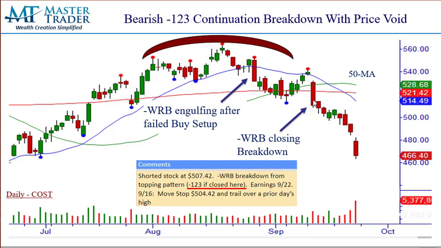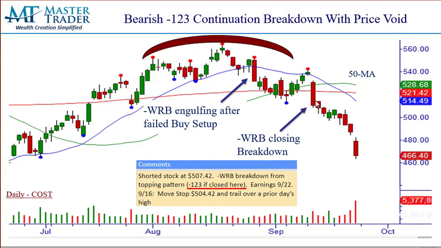Now this one is worse than the Qs. Remember, the Qs closed right at support. This was a closing breakdown. So this is not technically a 1, 2, 3 because this bar was not an inside bar. But notice how we described it. We described it as a wide range breakdown from a topping pattern, parentheses. While this bar was being made throughout the day, it was an inside bar.